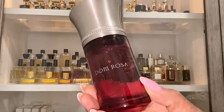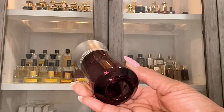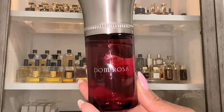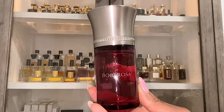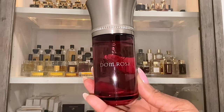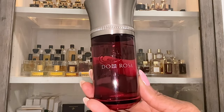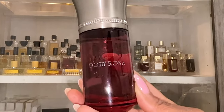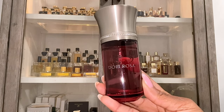Then there was some drama in me actually getting this — it went to the wrong mailbox and the person tried to steal it, so there's some trauma associated with Domerosa, and that's probably why I'm not wanting to let go of it. But I have to, because every time I've tried this perfume the champagne in here is just way too much for me. This smells like I drank a lot of spirits and didn't know how to handle them, and it's coming up through my pores the next morning — that's how Domerosa smells on my skin.